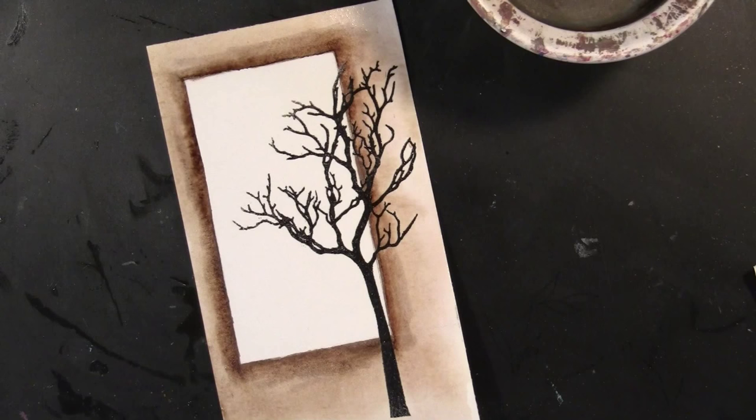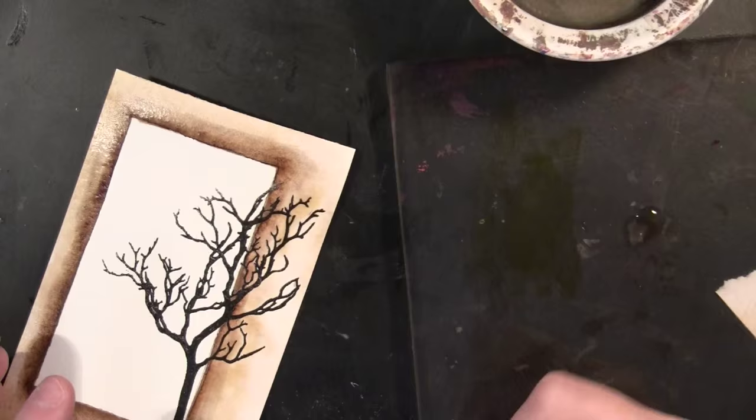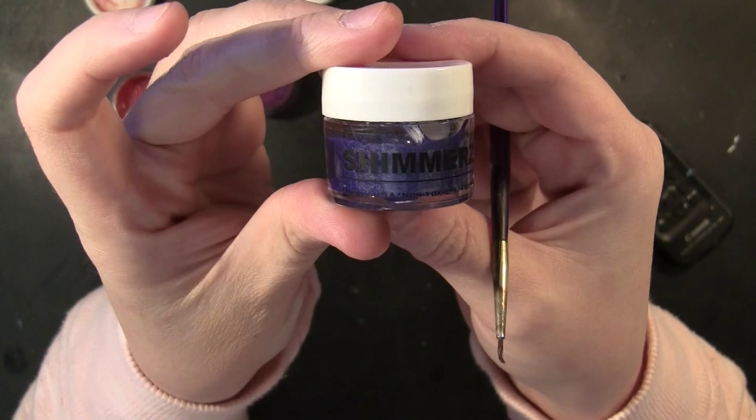Now I'm going to take the Wild Honey Distress Marker, and I'm just doing this to warm up that background a little bit. So I put it colored onto an acrylic block, adding some water, and I'm just dropping that in a few places and blending it with the Vintage Photo just to get a little bit warmer look for the background. And I did that for the other two cards following the same technique.